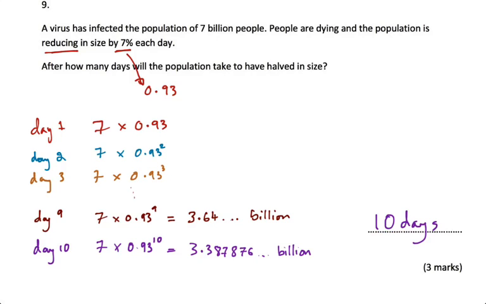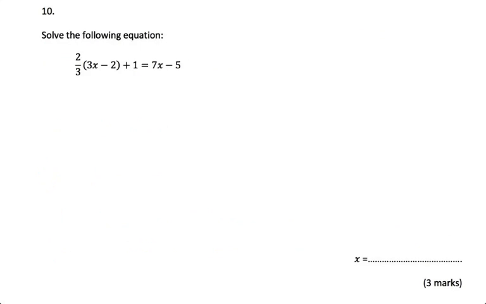Okay, next question. Okay, solve the following equation. Now again we had the classic problem of lots of people rounding recurring decimals. Just don't do this ever, okay? Unless you are told to round to 2 decimal places, 3 decimal places, 1 decimal place, then round your final answer. But don't round until your final answer. Don't round in the question.